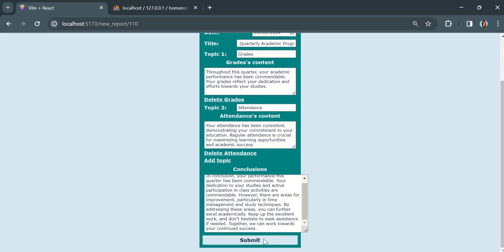So when I save, this is going to save all of these sections that I named as topics. But the first thing it's going to do is save the report, which is the title, the date, and the conclusions. These topics are a different story. First, I save this data of the title and the conclusions, and when this is saved, it is kept in a variable.